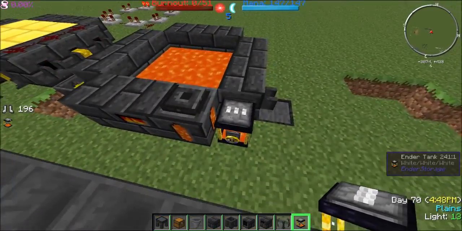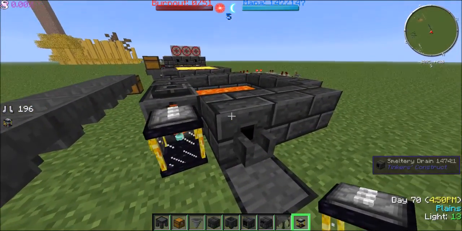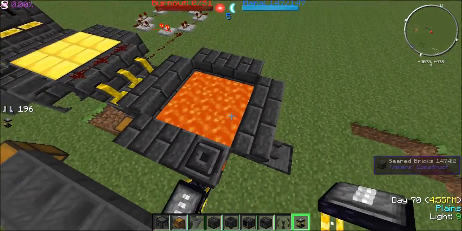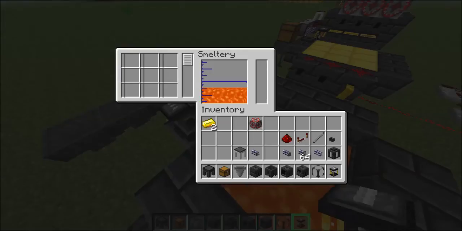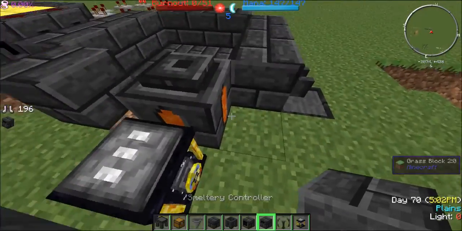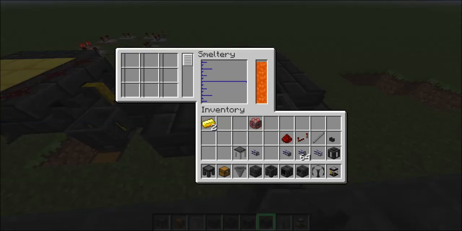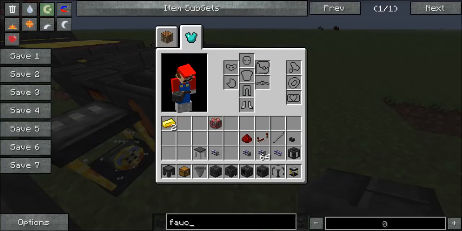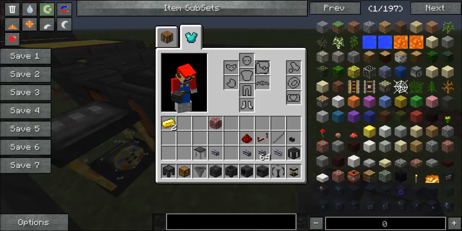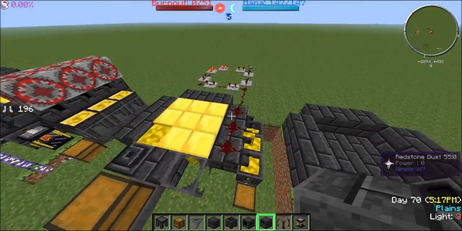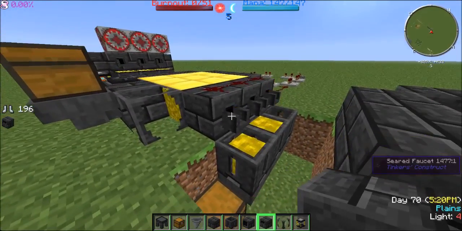Unfortunately, you don't want to put this right next to here because this kind of acts as an input as well. So keep that in mind when you're doing that, because as you can see, this is completely filled up with lava now. So if you wanted to get rid of that, all you'd have to do is break the controller, and there we go. It's completely emptied out. But yes, this can be used as an input. So let's say you wanted to liquefy metals and then put them into basically like storage or whatnot.